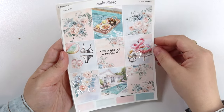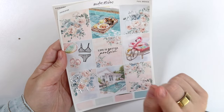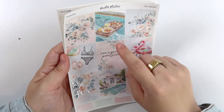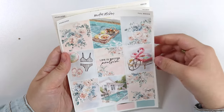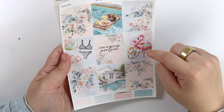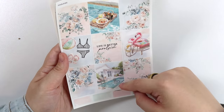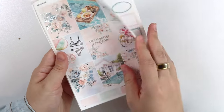This first kit is called Poolside. I love the colors in this — I am slightly obsessed. You have your floral boxes, a box with a beach ball and flip-flops, and a foiled swimsuit. You have this little tray floating on the water — I know for a fact that would not actually float — and it has a foiled drink on it. The quote says 'life is better poolside.' There's a little chair with a flamingo floaty and some other floaties, a foiled one, a really pretty house with a pool in the backyard, a flamingo floaty foiled, and then a girl standing next to the pool. Super cute.